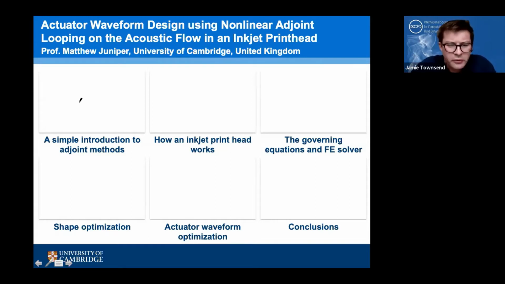We contacted Professor Juniper several months back to ask him to give a webinar, and he said just wait a little bit, because we're working on something and it's going to be finished soon. And in fact, this research that he's about to present to us today concerning the Inkjet Printhead, which to me sounds absolutely fascinating, was presented at the American Physical Society conference just this week. So it's very fresh research, and we're all very excited to hear about it.